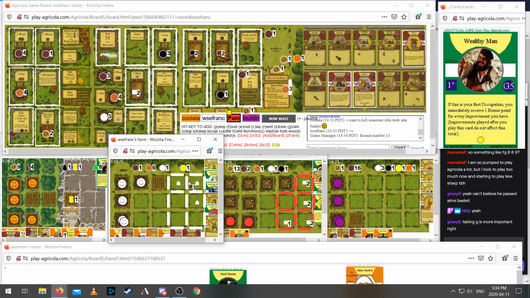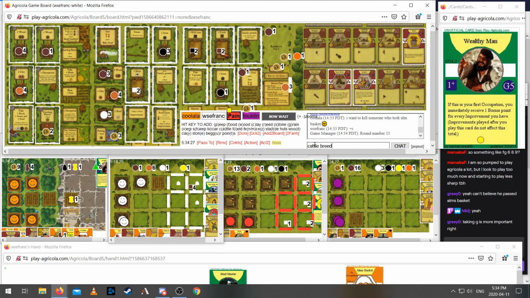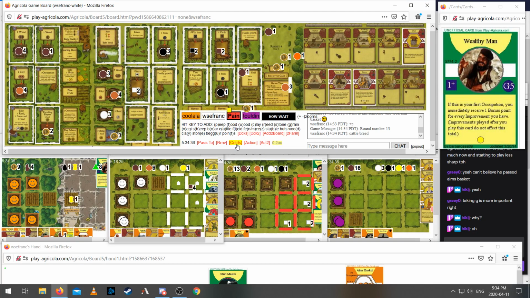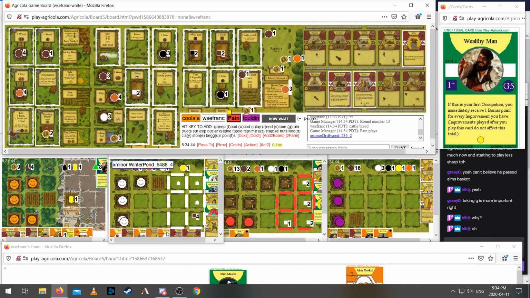Oh, and also I get to breed cattle here with my cattle breeder. Because Field Warden makes vegetables unblockable. That's why. I guess I can eat cattle pretty easily. So yeah, my feeding is fine. My feeding's in fine shape.